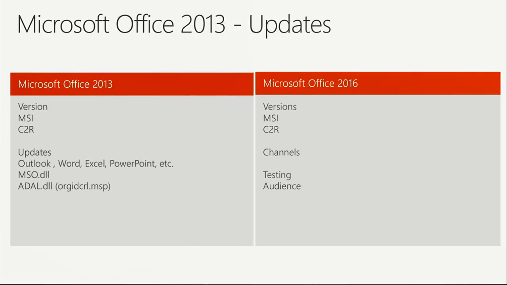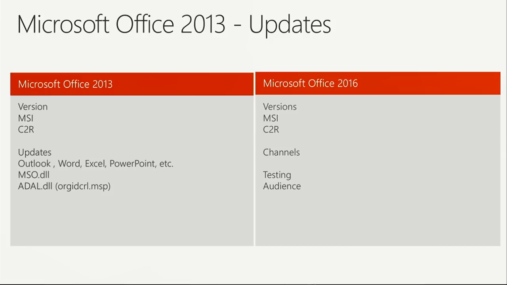That was 2016, so we still have MSI, and we still have Click to Run. But something that is super important for you to know: there's a difference between MSI and Click to Run. For MSI, we basically only update hotfixes and security updates. Click to Run, we're adding features related to the service every month. So for the MSI version, we don't add any new functionality. For Click to Run, we keep adding it every month.